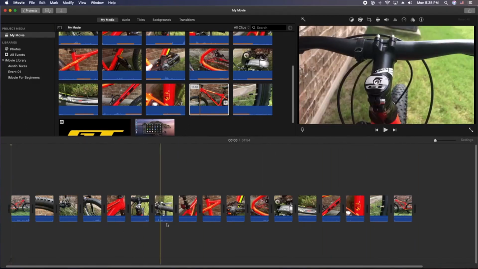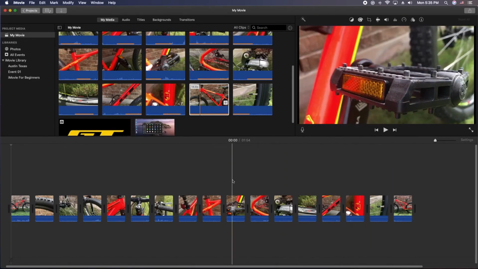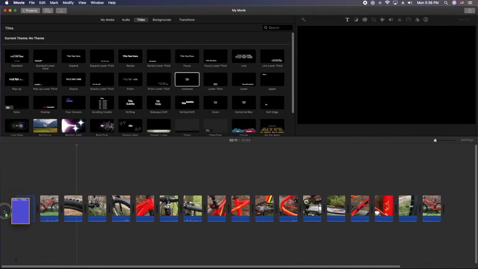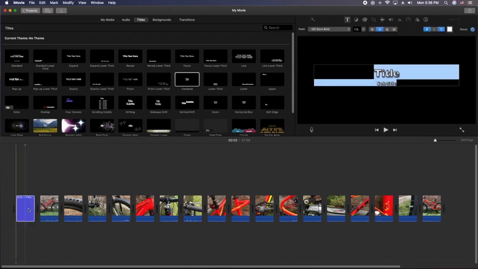Okay, alright. So the next thing that we are going to do is add some titles to our project. Here we are going to go to the titles menu, click on that, and I want to put one at the beginning. I'm going to grab that and drag it to the beginning, and make sure that you wait for a second for this big purple clip to appear. Basically, you want to add it in front of your timeline and not on top of any previous clip. We will eventually get to that also. But right now I want to add it as a clip in front of my timeline.